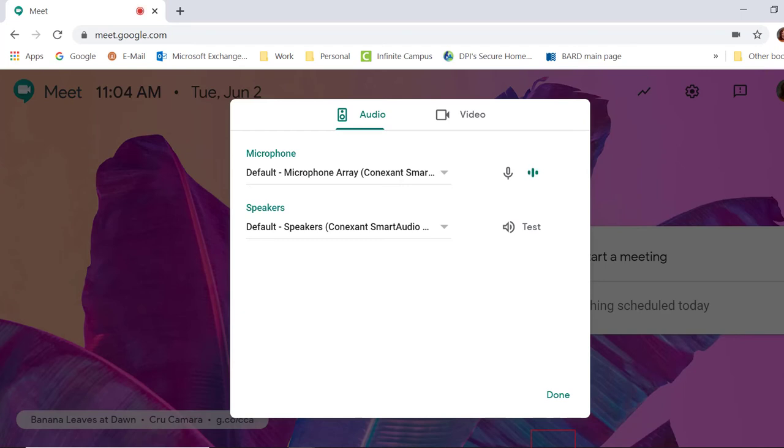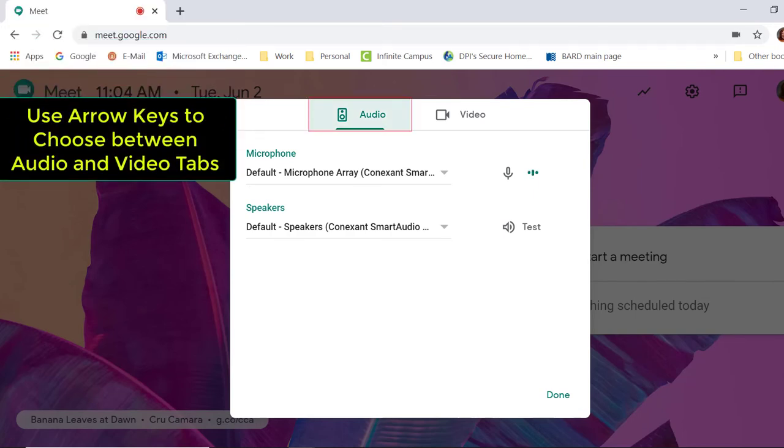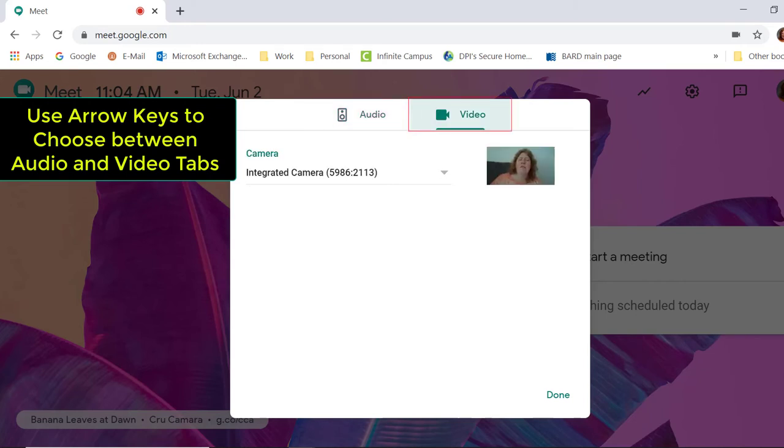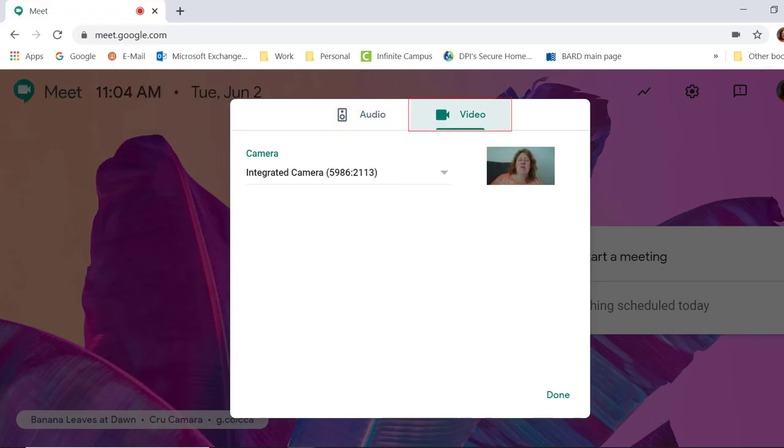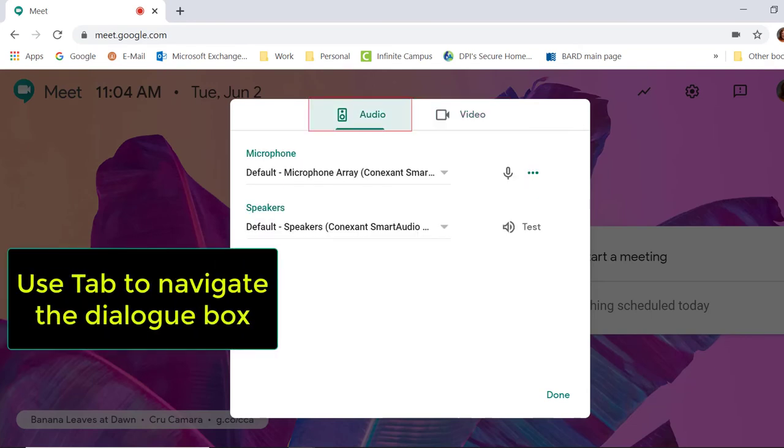Dialog. Okay, we are in a dialog box, and right now I'm focused on the done button. Well, I don't want to be, so I want to go to the very top. So I'm going to just press tab. Meet dash camera microphone recording dash Google Chrome dash Amy dialog. Audio tab selected 1 of 2. Okay, it said audio tab selected 1 of 2. That lets me know that if I use my arrow key, video tab selected 2 of 2, to the second tab, which is 2 of 2. But let's begin in the audio tab.